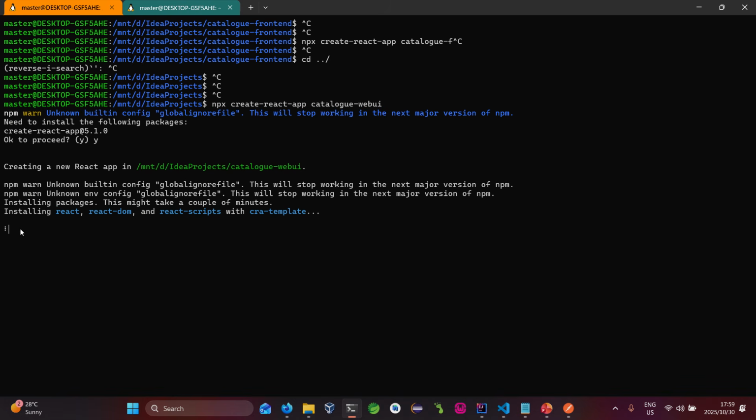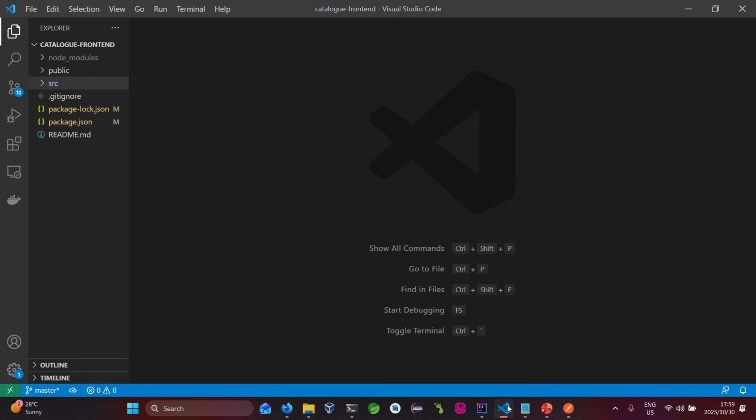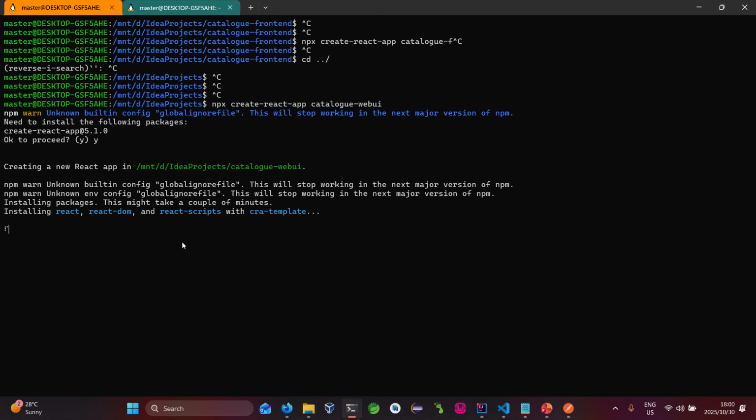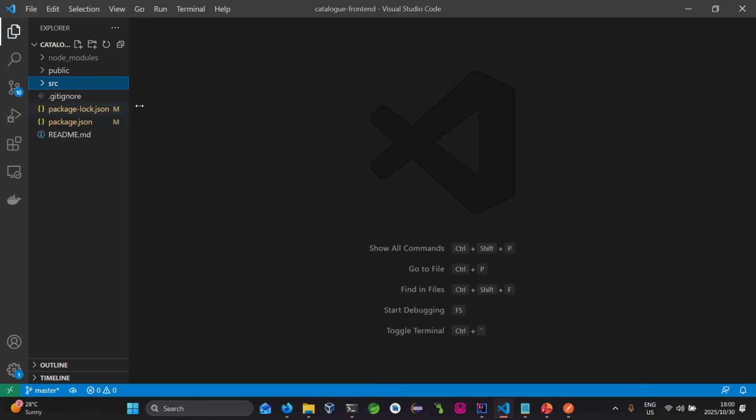Okay, so it should be finishing soon. Perhaps you can prepare the code for the front end layer for now. As I said, I've already done the process before, so I'm just going to go to my VS Code. Once it is done creating those, in your case, it will give you a structure like this. At the source, you might find some dummy code, so you can just delete it immediately, so we can prepare the new code that we will be adding.